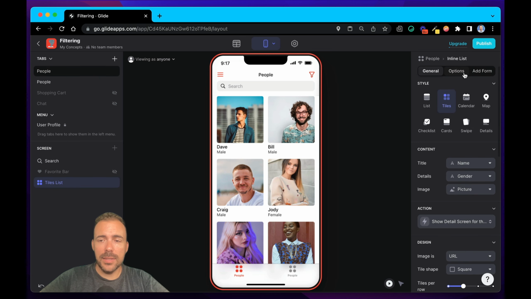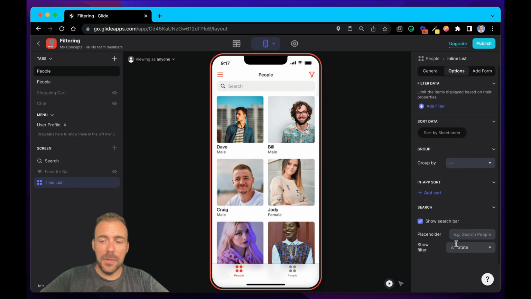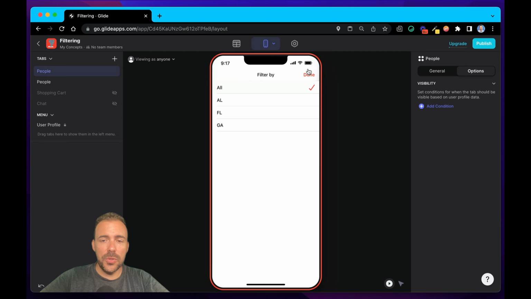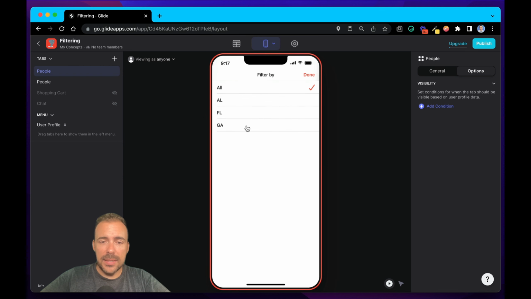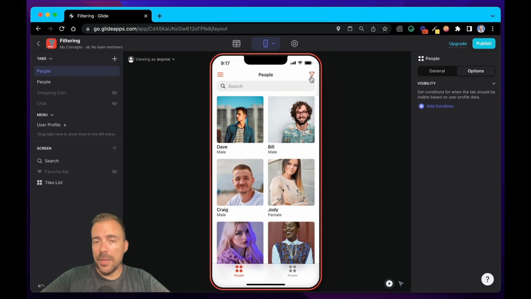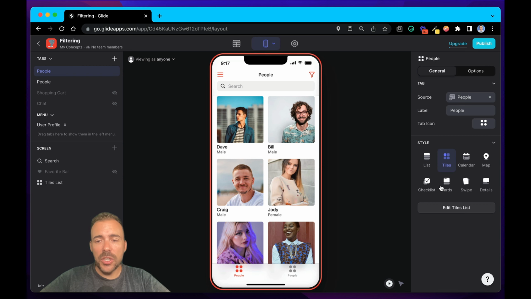When we go to edit the tiles list, we have some in-app filtering where we've selected what we want to filter by here, which gives you the option to filter this one list, this one sheet, by one particular column. But what if you want to filter beyond just that one item? Besides the state they belong to, maybe you want to filter by their city or their gender. In that regard, we can't use one of these first 7 list styles. We have to use a details style list and build the filter ourselves.